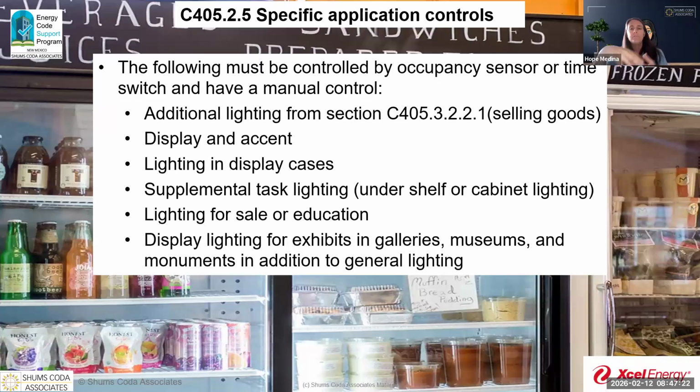That lighting has to be on an occupancy sensor or a timer to turn it on and off, basically. And then, as I mentioned before, with the selling of goods, the extra lighting being used for displaying exhibits and art displays at galleries and museums, all of that does require to be on either an occupancy sensor or a timer too.